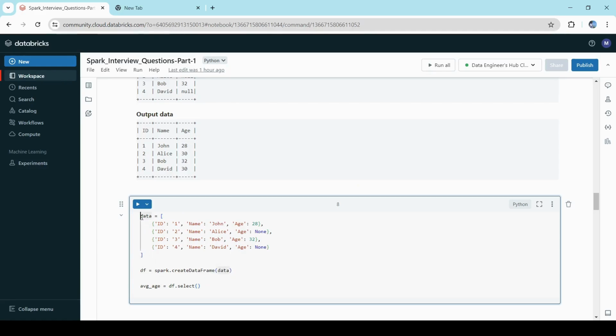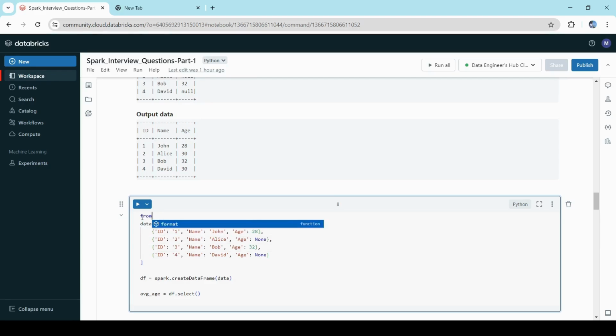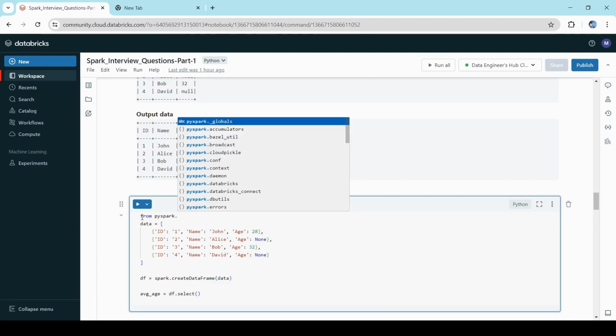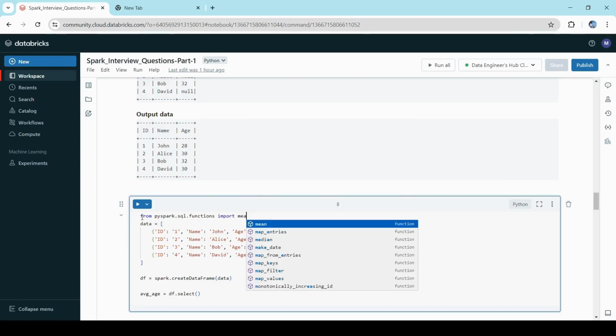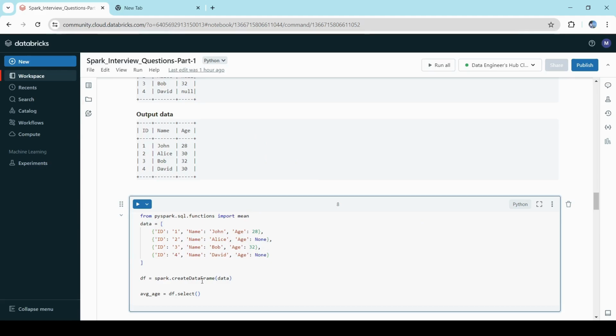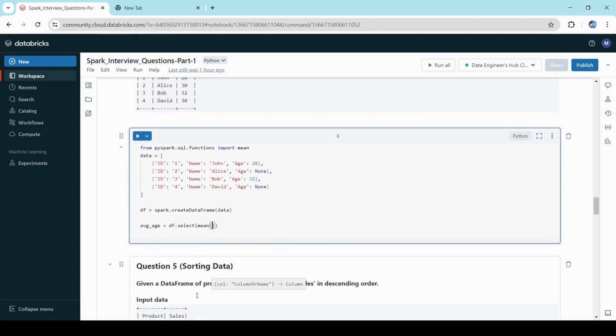So to apply mean, we need to import the mean function, mean syntax from spark.sql.functions. Okay, so mean of age.